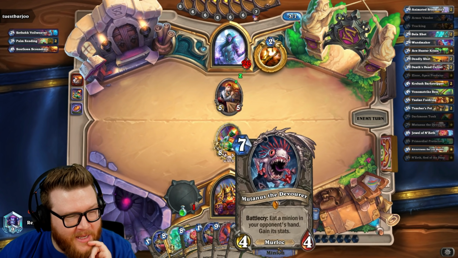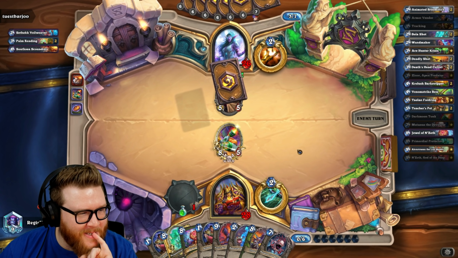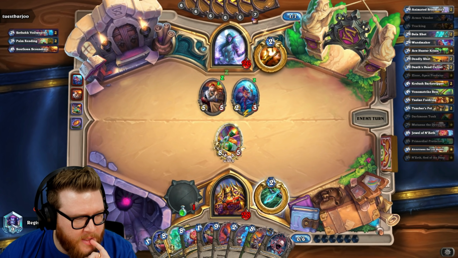This gives me a turn 7, by the way. I didn't have a turn 7 play, and now I suddenly do. So thank you, sir. Do they have an easy clear on this? No, they do not. Okay, so we probably hit the 5/5, go face, and Mutanus.